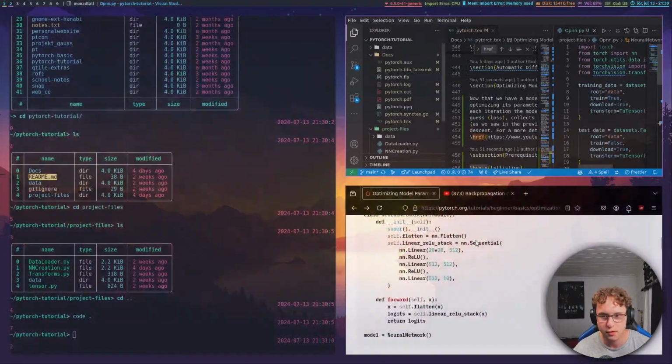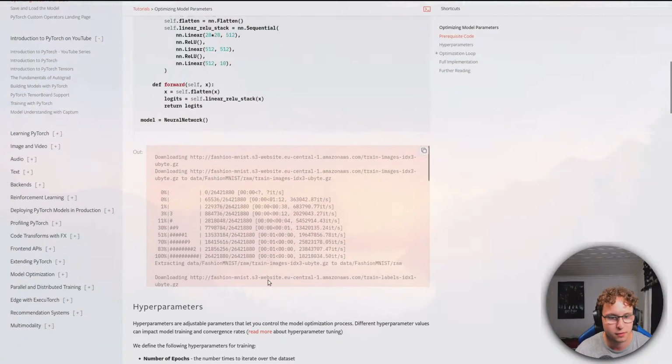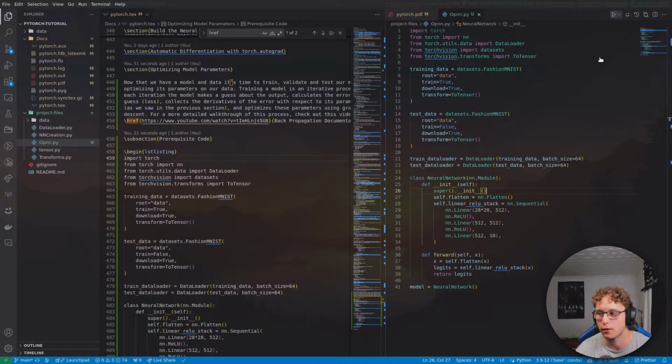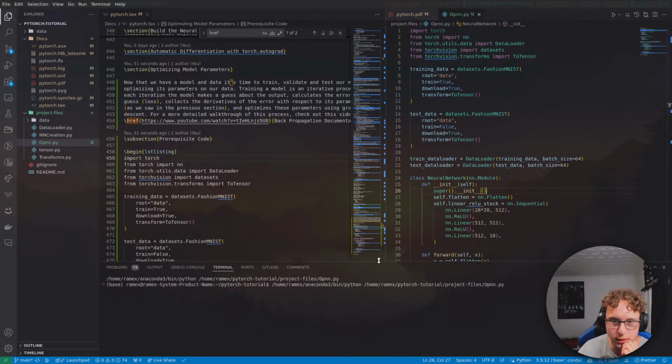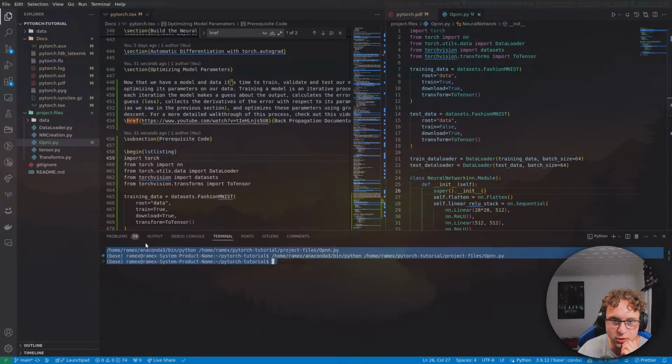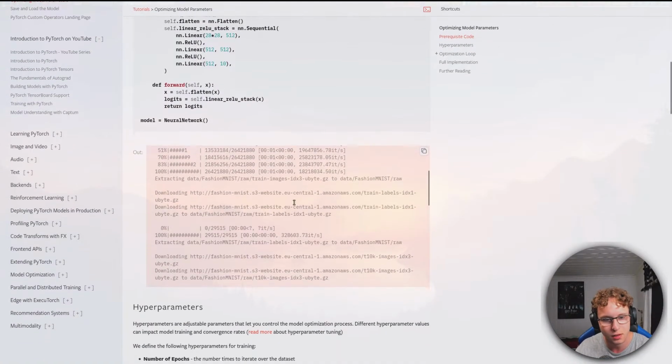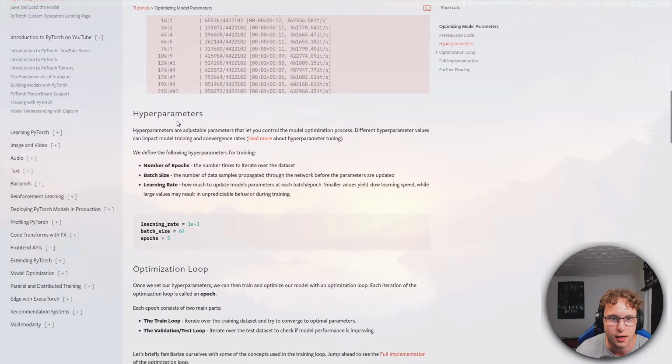Yeah, pretty straightforward, not gonna lie. Let's run this. It shouldn't do anything because we have already downloaded all the data. So that is fine.